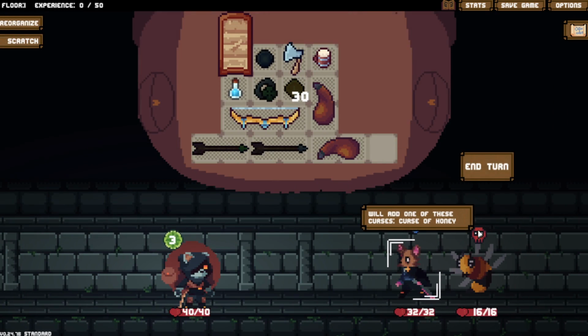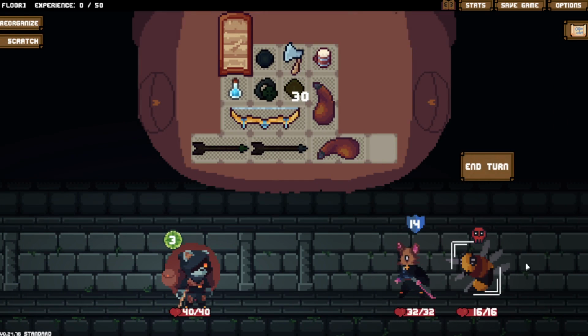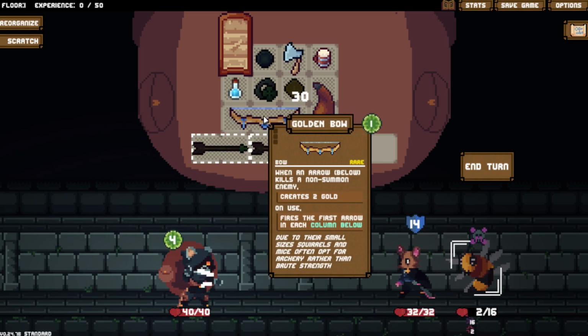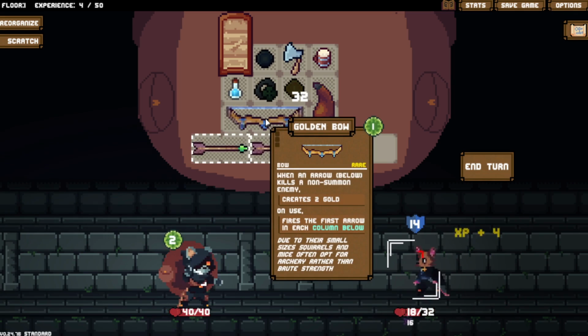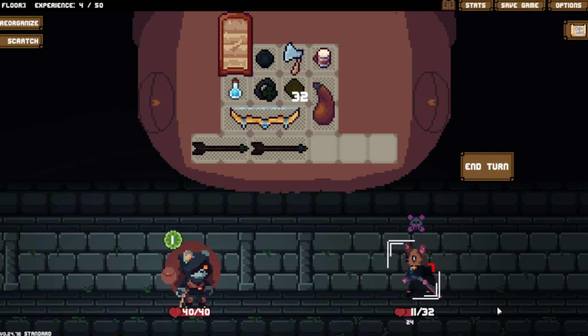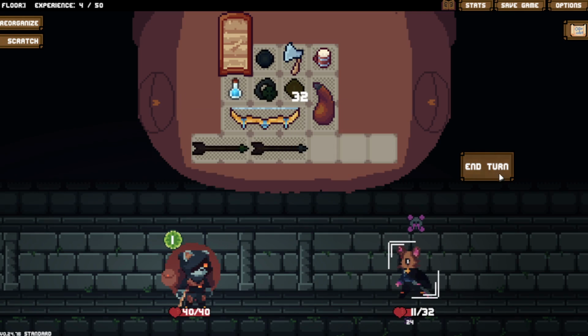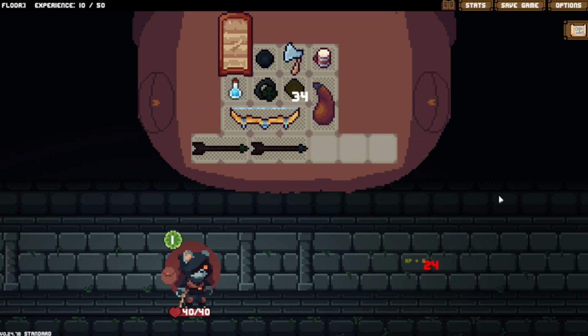What is this? We'll add one of these curses. Curse of honey. Okay, we're gonna go for this guy. Let's just get rid of all the energy here. And let's attack. Pretty much dead, but we're gonna go for the coin. And you know what? This guy can easily show us. I wanna see if I'm gonna get, let's say 4 coins, it's good. If this goes up to 36, then it works. Or if I just see the coin flow.